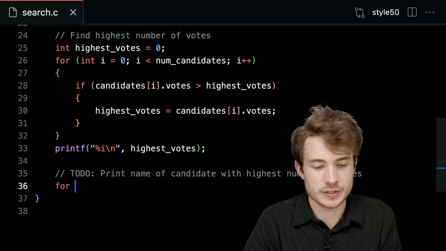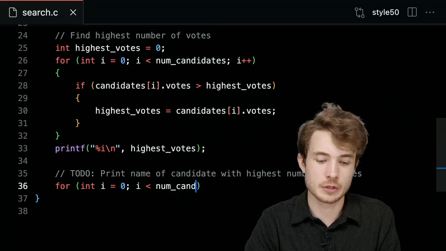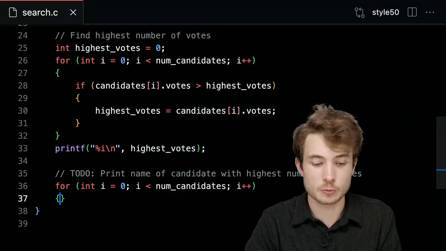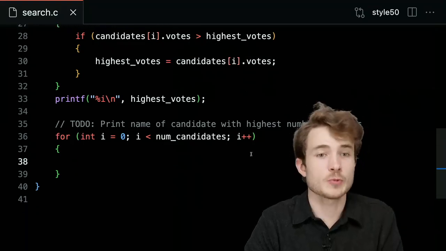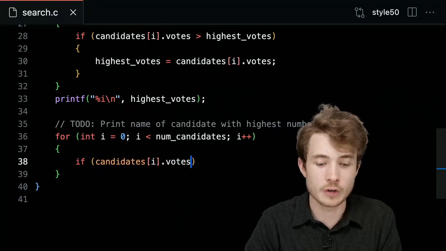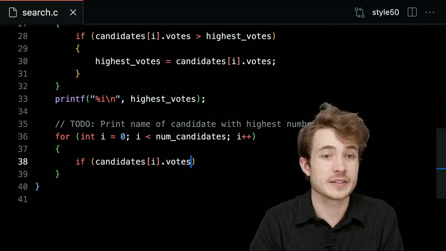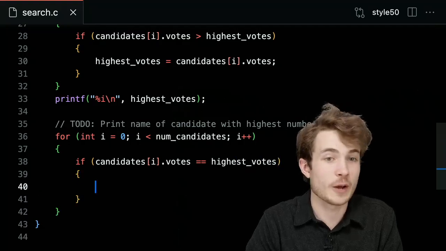So let's try this. I'll say for int i equals 0 again, i is less than my number of candidates, i plus plus. I'm going to loop through every candidate here. And I'll ask this question now. If candidates[i].votes, the candidate at this index, their number of votes, if that is equal to highest votes, well then I want to print out their name.